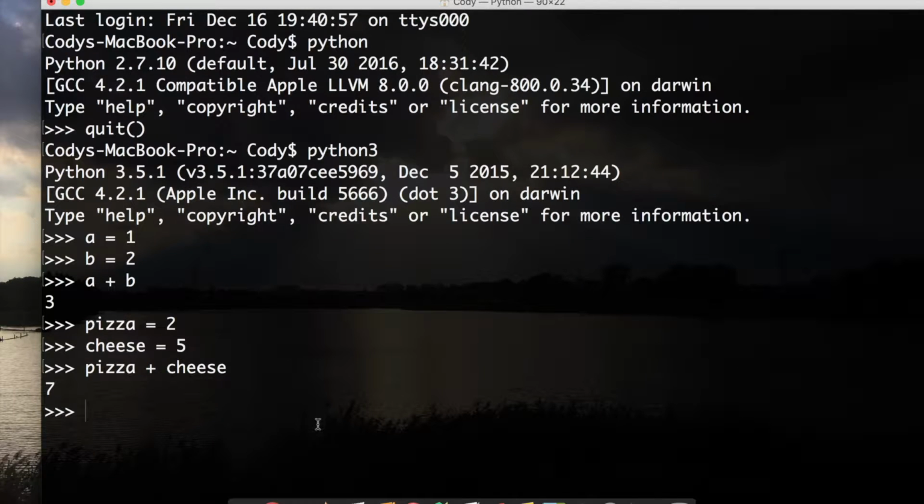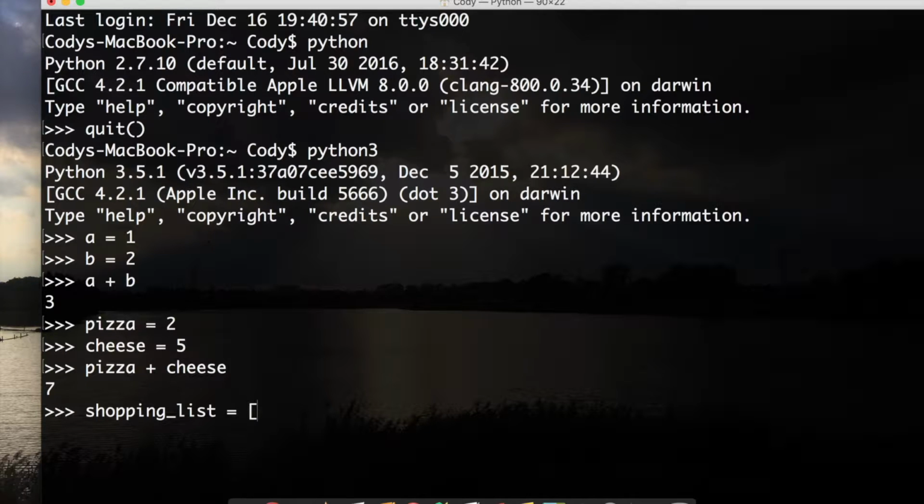Also in Python, you have things called containers. A container is a certain type of object in the Python programming language. There's all kinds of containers. But the most simple one that I would like to introduce to you at this point is the list. Let me give you an example. In this case, we are going to create a variable called shopping list equals, and then we're going to create the container, the list. The list begins with an open bracket, and we're going to put some items in the list.